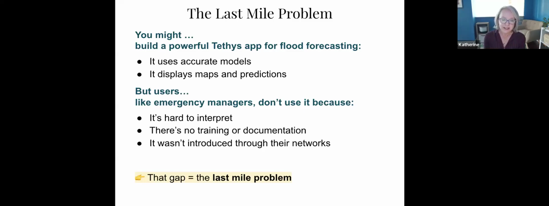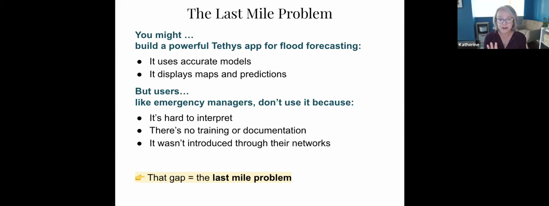So, yeah, they can get in and use it, but maybe it's not as obvious to them how to use it. And that gets into the too technical piece. We've gotten really technical, especially if we're sharing good geoscience data. It can be really important to remember that your users don't always understand the things that you understand, and it's your job to make it clear to them.